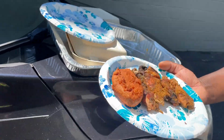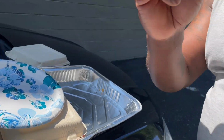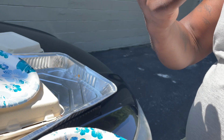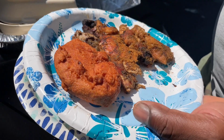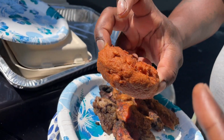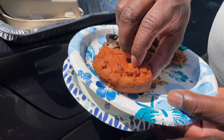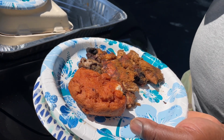And what do we got here? You've got suya. That's not the way. It's not suyao. It's suya without the ya. And then they got this chicken and they sprinkled this crack sauce on it, like they do at Hip Hop Chicken. And then I forgot what that is, but it's a Nigerian thing. I think it's made from like beans, either beans or meat or something like that. I don't know. What's that?